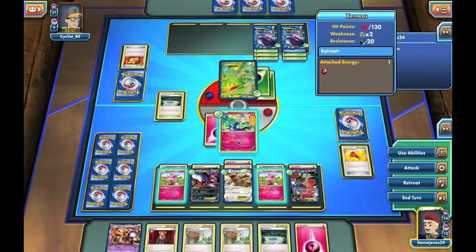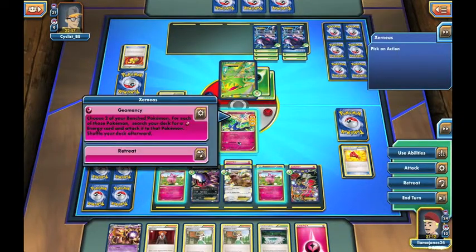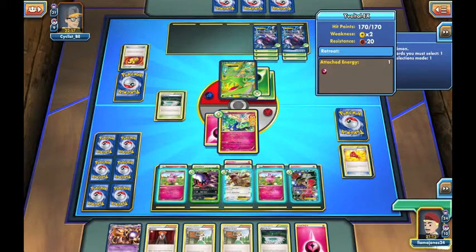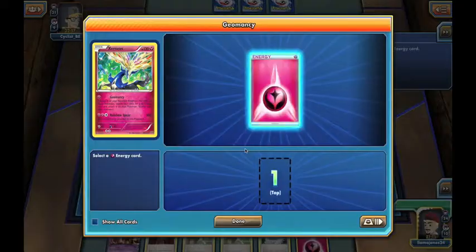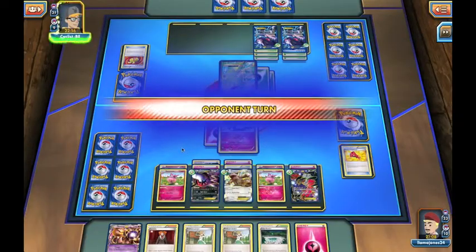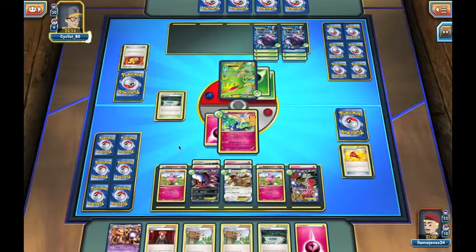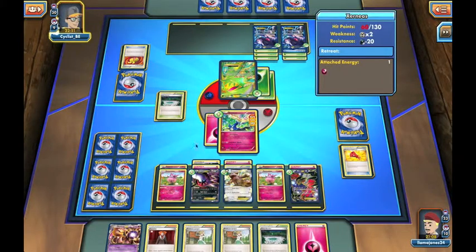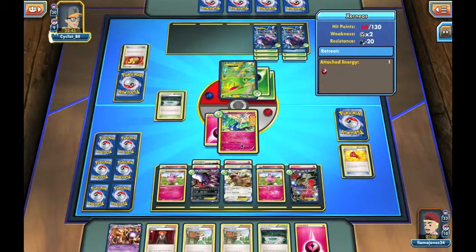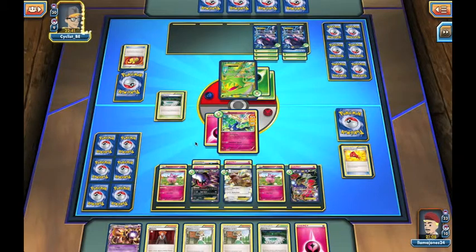I'll probably put the energy, I think there's only one left in my deck, onto the Darkrai, because I value the Kangaskhan and the Yveltal a lot more than the Darkrai. So if my opponent goes after the Pokemon with the most energy, I'd much rather it be Darkrai. So we'll see what he does here. He could retreat and Megalocannon for the knockout, or just Emerald Slash again. I'd probably do the former if I were him.